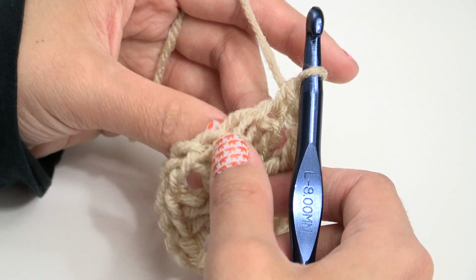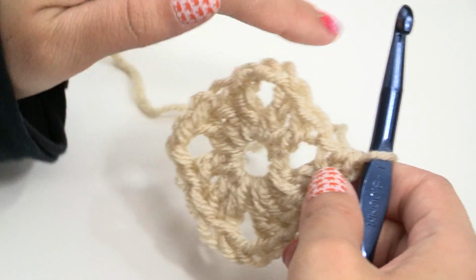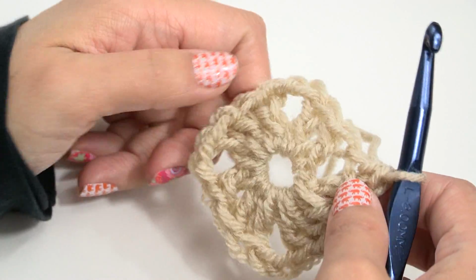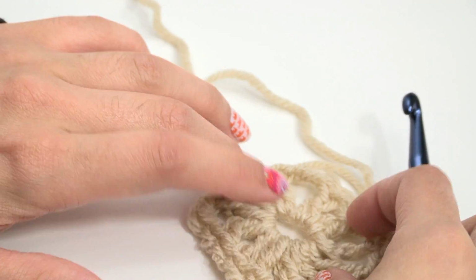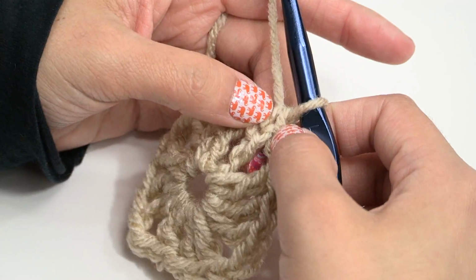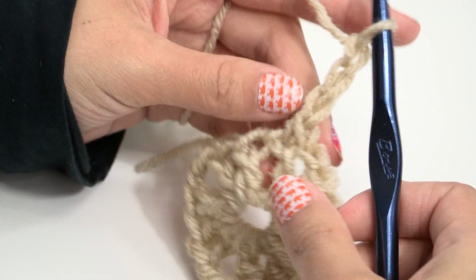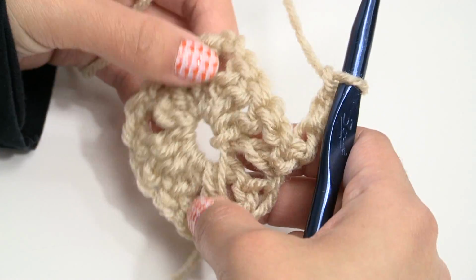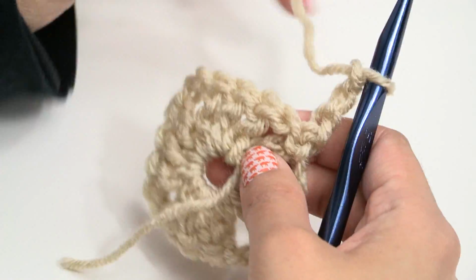I'm going to turn my work because I've noticed that if you don't turn your work and you work your granny square in circle and then move up and move circle, circle, circle, and you don't turn your work, your square is going to become lopsided, like crooked. It's going to look so weird. So I usually make that single crochet there and then chain up 3. 1, 2, and 3. And then I turn my work. Did you see that? I turned my work. So now I'm looking at the back of my work. This little straggler here I'll sew in later.